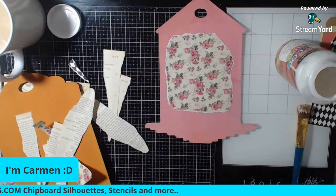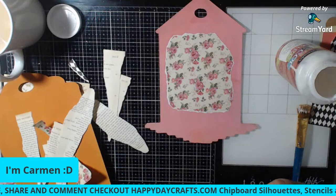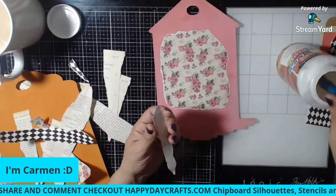Oh, you was working at ATC's last night? It's been a while since I've done ATC's. I actually wanted to create shape ATC's, you know, smaller shapes. But they'll be like blanks, basically how the tags are just blanks. I was thinking about that a little while back, just to kind of get me back into creating with them. Because like I said, it's been a while.